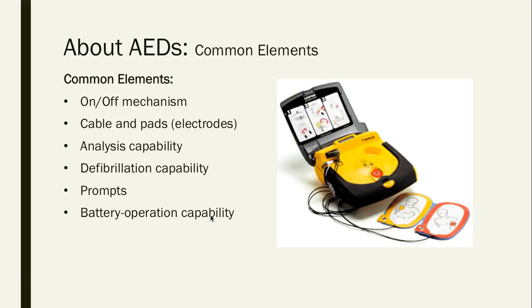All right, so here are some common elements. All AEDs are going to have an on-off mechanism, a little button. They're going to have cables, and they're going to have pads. Some AEDs are adaptable for children and infants, but not all AEDs have the adapters for infants and children. Just make sure that you're not using adult-sized pads on a child or an infant. If you don't have that available, don't use that AED, because it'll deliver too hard of a shock, and it could cause more damage than good.